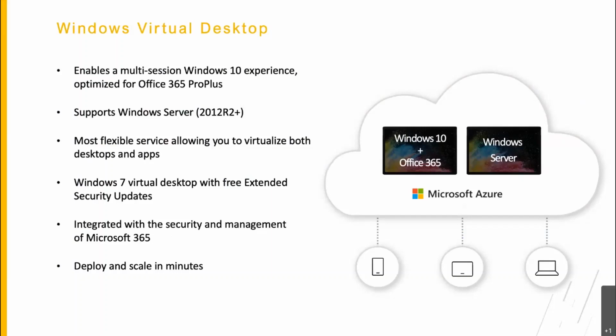When you're using Windows 10's multi-session experience, user profiles are attached to the host instantly on login with use of FSLogix, and profile containers. So this means that the hosting costs are vastly reduced when comparing to a desktop as a service or virtual desktop infrastructure, VDI. So an example of costs, right? For a 50 user environment, Windows Virtual Desktop, you can expect to pay around £10 per user per month for the infrastructure hosting. The price per user per month reduces as you add more users. So a 500 user environment costs around £5 per month.